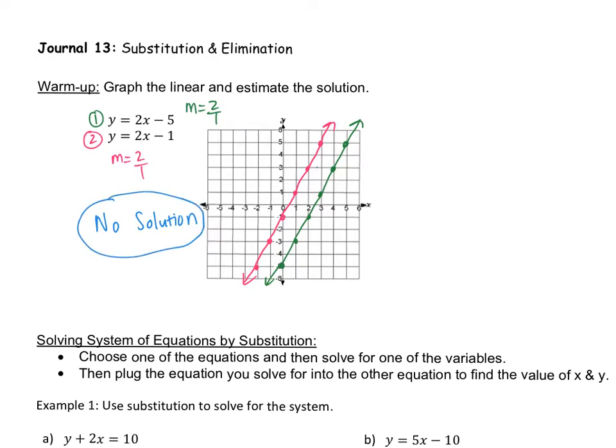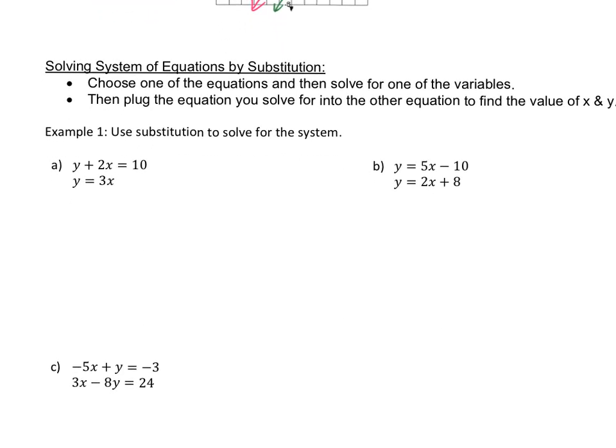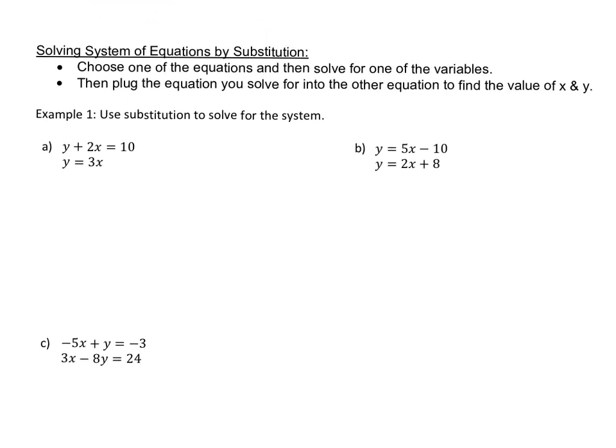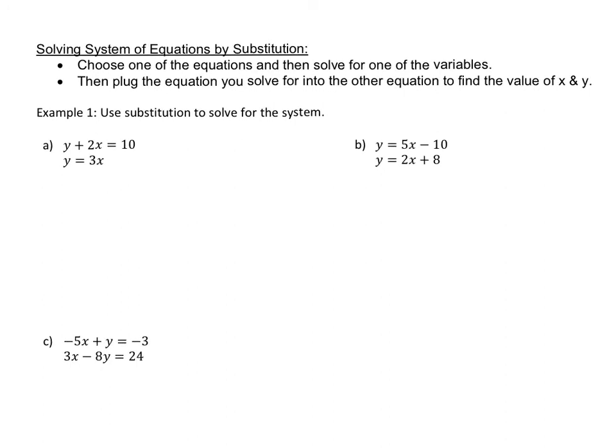All right, let's get into our next type of method, which is substitution. Substitution is where you choose one of the equations and then solve for one variable. Then you'll use that variable and plug it into the other equation to help you solve for x and y. Let me demonstrate what I mean here.